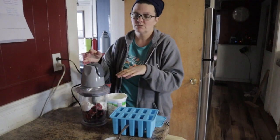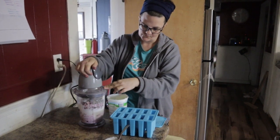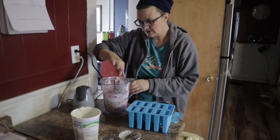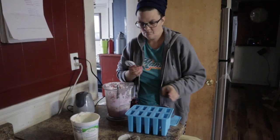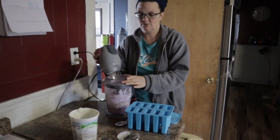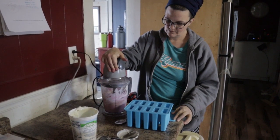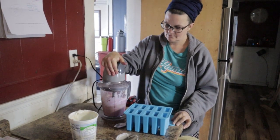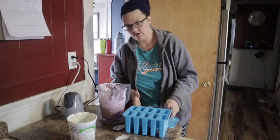A good place to find blenders, a lot of times I find my blenders at thrift stores. Some of those strawberries are pretty big in there. Sometimes I have to add just a little bit of milk. We'll see if I need to. I think I mentioned that a little bit. Let's see.